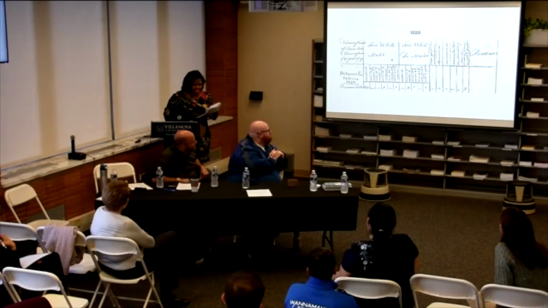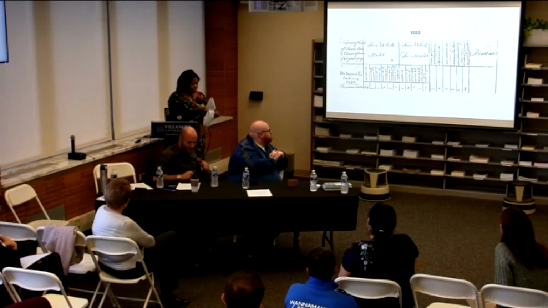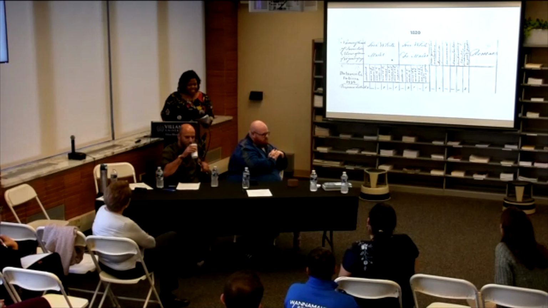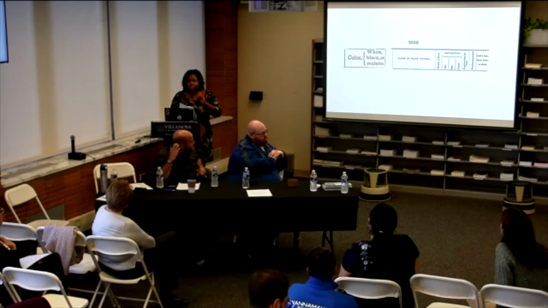So from 1790 to 1840, we get federal marshals conducting the United States Census, as Judy mentioned. What I think is really interesting, going back this far, when you're talking about the 1850s census, we're thinking about scientific racism and the rise of scientific racism, things like phrenology, study of skull sizes, talking about personal characteristics, and especially eugenics. What's fascinating here for 1850, it's one of the first times we get the mulatto category.